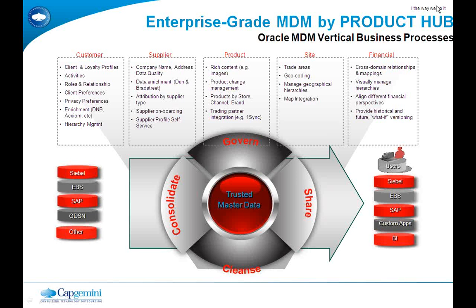Site geocoding is critical. On our Site Hub product, I'd love if we had a screenshot of it, it actually shows you a visual of where stores might be eating away at sales, cannibalizing from other stores. You can then make a business decision of where you can move things. And then finally, financial. I think that the biggest case here is mergers and acquisitions and chart of accounts redesign, right? Where you're moving hierarchies and dimensions, where you're making changes on a day-to-day basis, but when you're upgrading systems, right, you need to have something like this to bridge the gap between the two systems. Next slide.